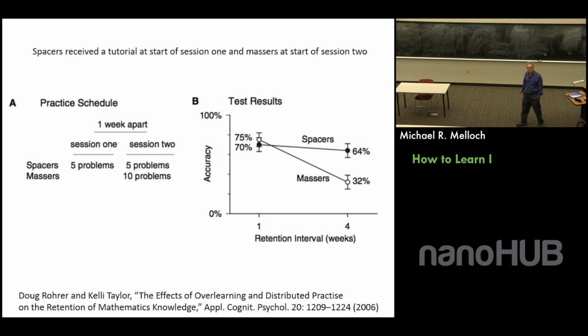So the massers come in, they learn the technique and do the same 10 problems, but all at one time. A week later they test, and they do a little bit better, 5 percentage points better than the spacers. But 4 weeks later, just from that 1 extra spacing, the spacers retain twice as much of the material as the massers did.